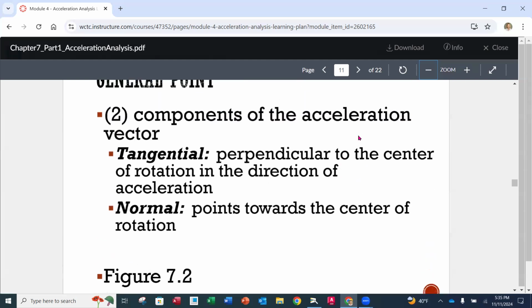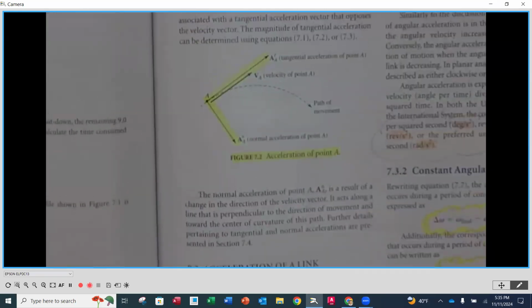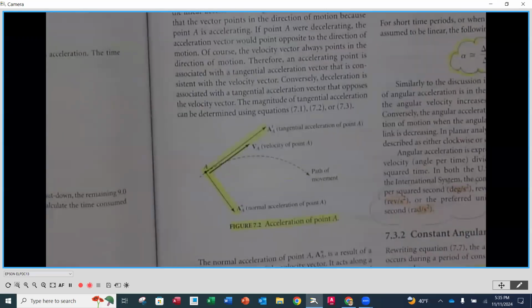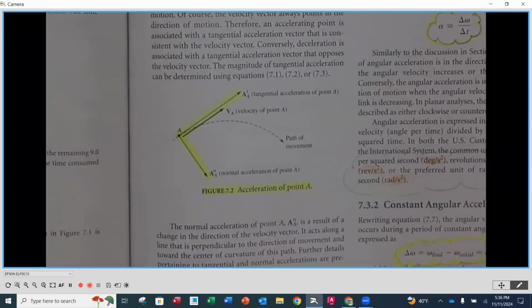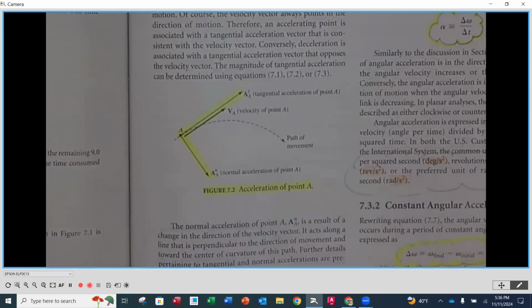So if we turn the page and go to page 173, we see this in figure 7.2 right here. I want to make sure everybody's following along. If you're writing, I don't want to go further until you're ready.